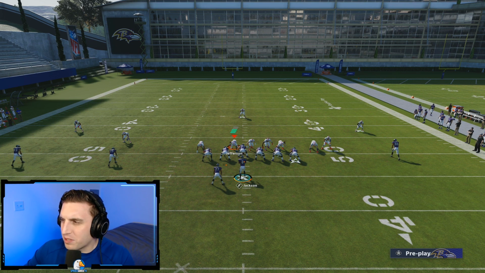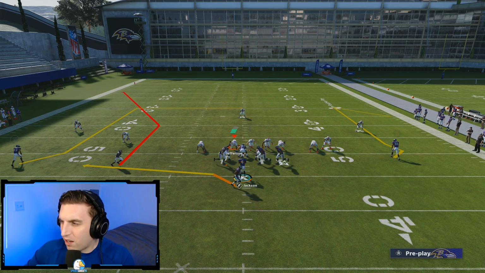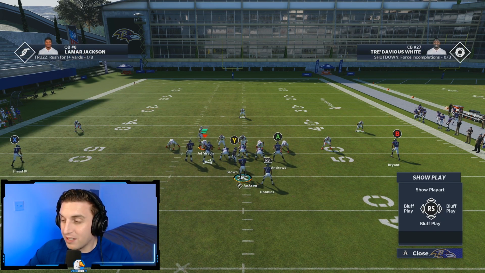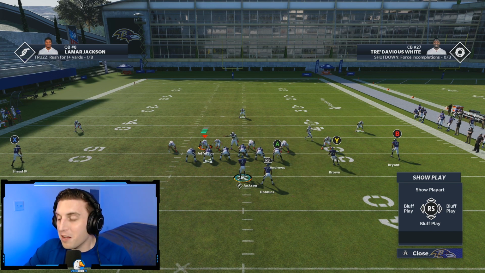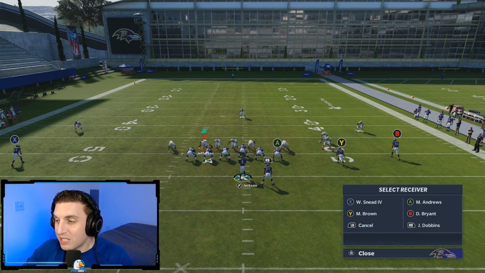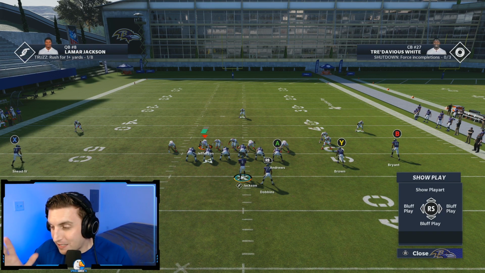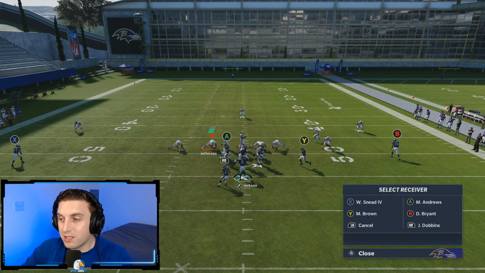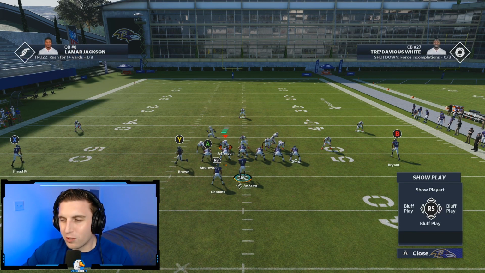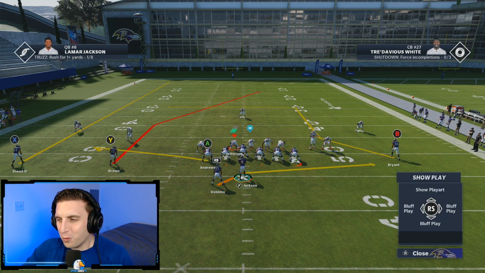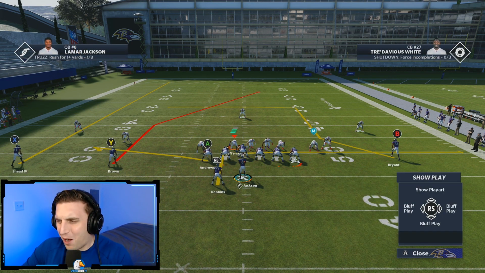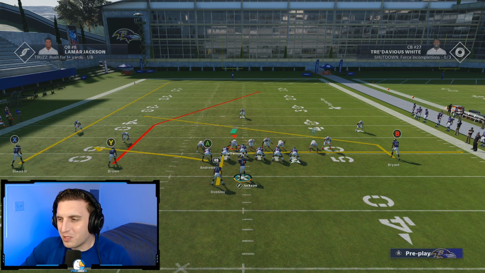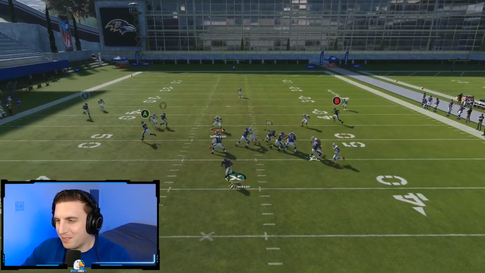But it looks like our receiver on the right side is on the line of scrimmage, which makes the tight end an ineligible receiver if he's on the right side. So just keep that in mind as well. If he's on the right, you can't put him on any routes. He has to stay in. If he's on the left, you can put him on routes. So that is just another weird little caveat of this odd formation. So keep that in mind as well.